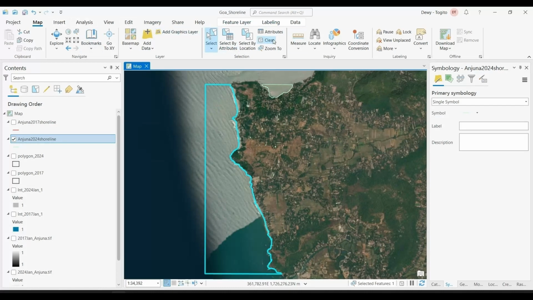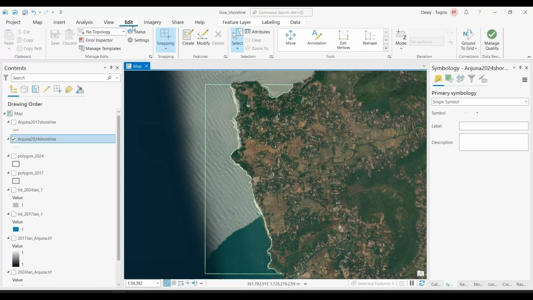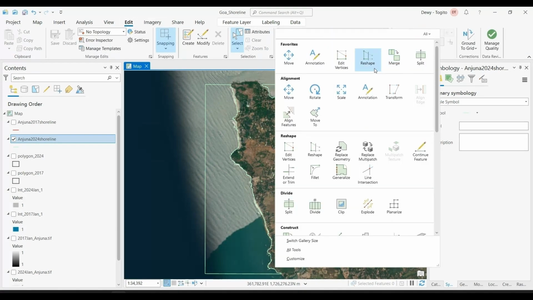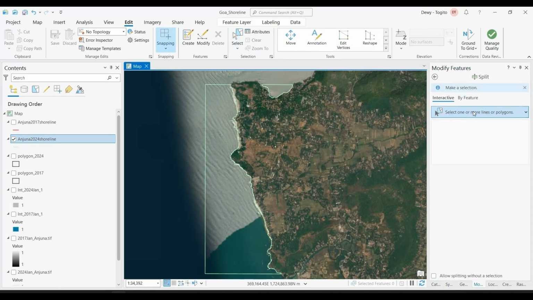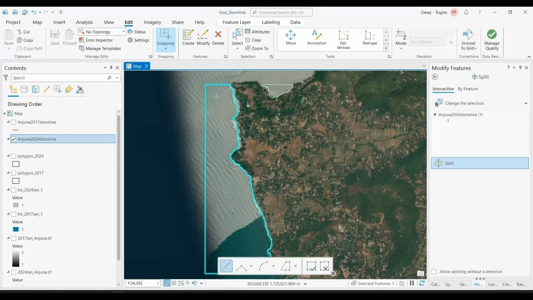The way to create that manual break is by using the split command in ArcGIS Pro. Under the edit section, you can go to the split command, and all what you need to do is manually crisscross that section which you want to keep. So it will break that particular section of line away from the main shape.